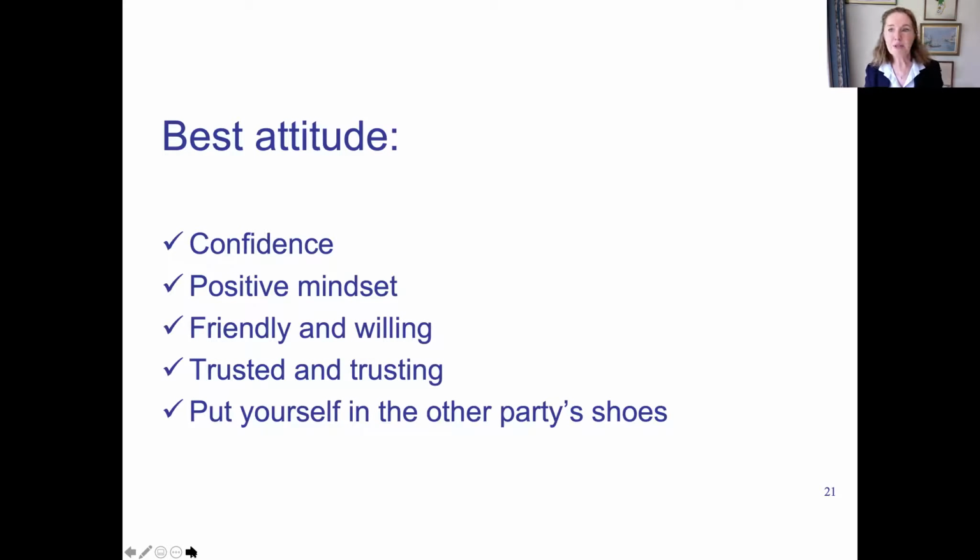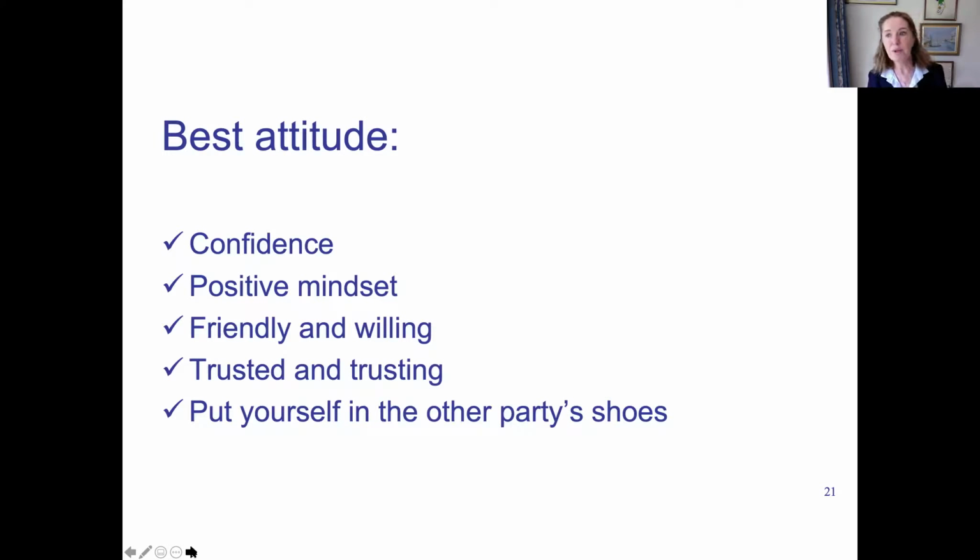So if someone is coming to a mediation, whether as a disputing party or a lawyer, they should have confidence, be positive, coming with an open mind. Now, most people in my experience, if they are in an argument, they are not feeling like this. So it's important that people realize that mediation is a completely different experience to going to court. It is about trying to trust in the process, and also for a moment just stopping to think about where the other party is coming from, because if they do, they are more likely to find a solution that will work for the other party.